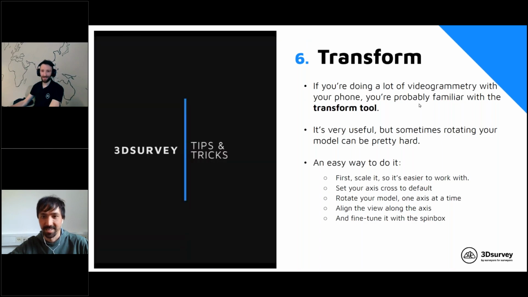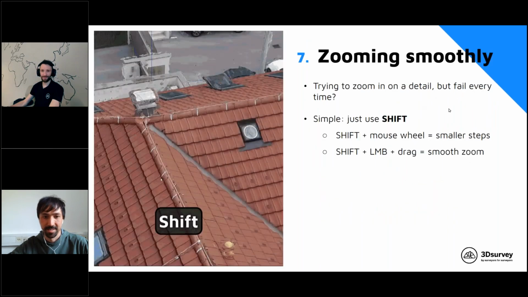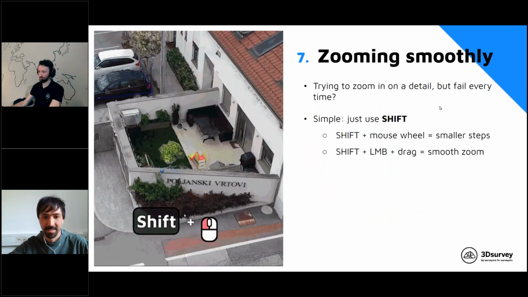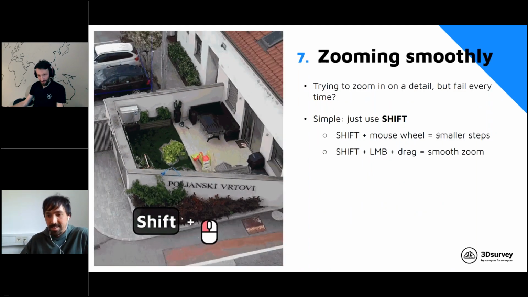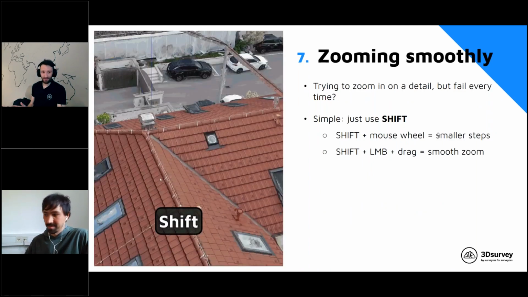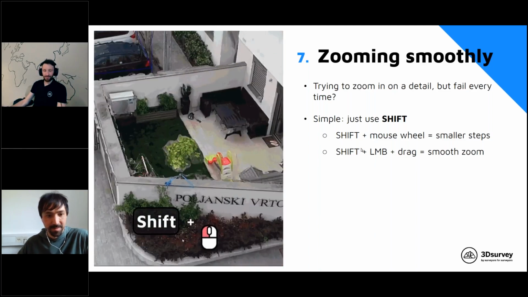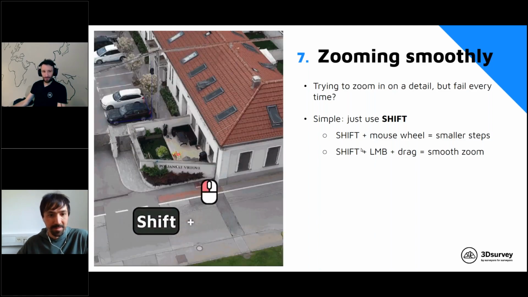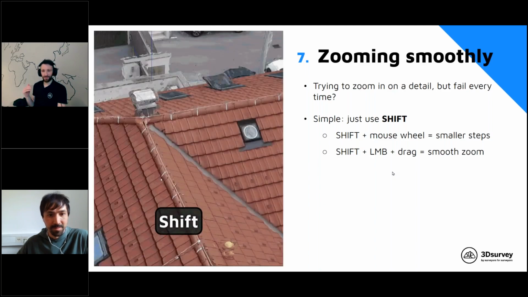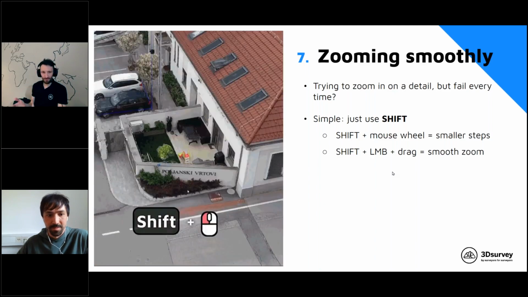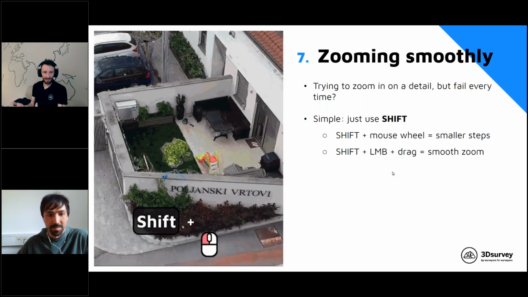Okay, the next one is zooming in smoothly. This one is very simple, but it can be frustrating at times because sometimes you're zooming in with your mouse wheel and the step is just too big. You fall through the roof or you miss the detail.